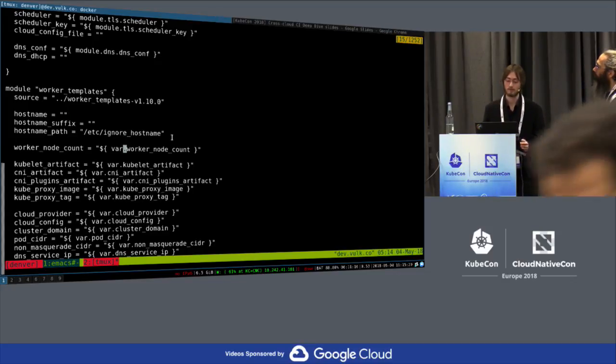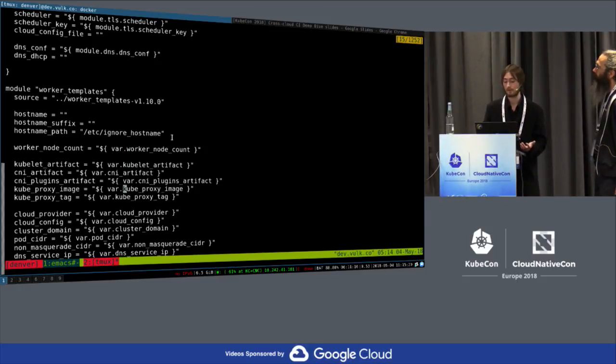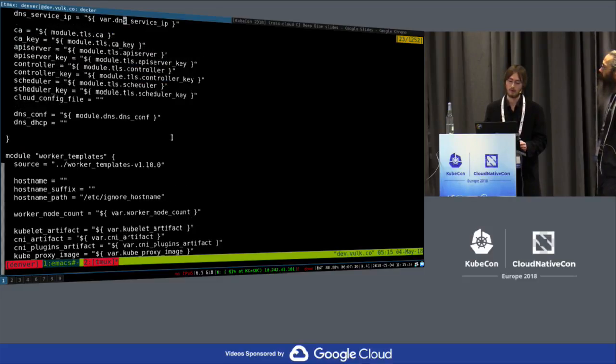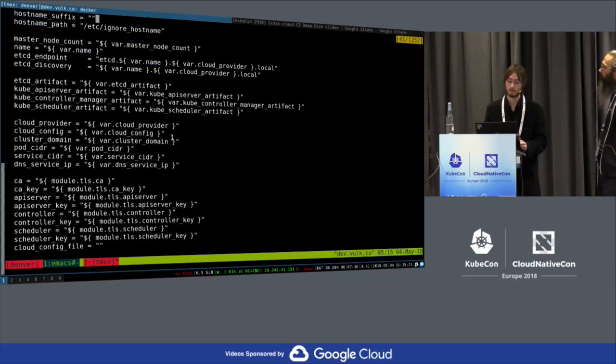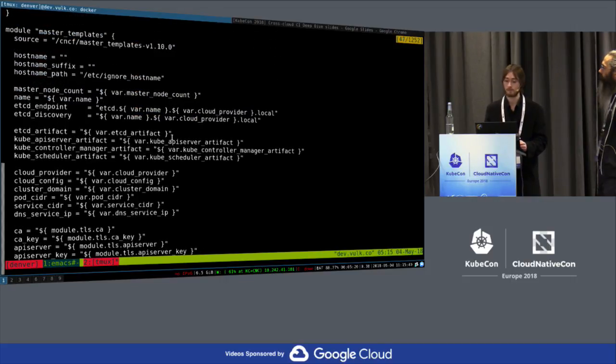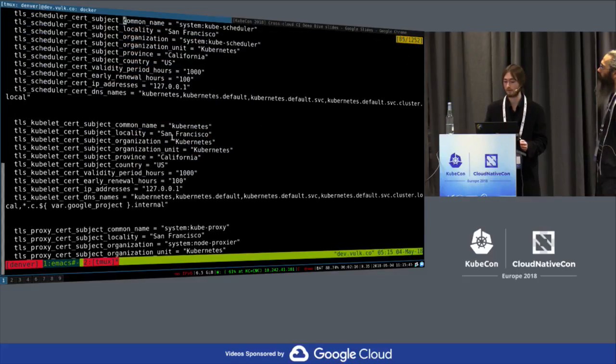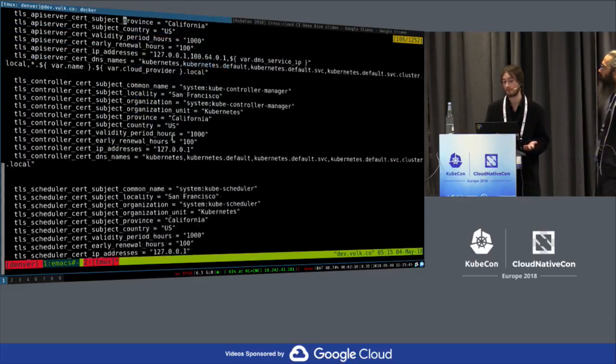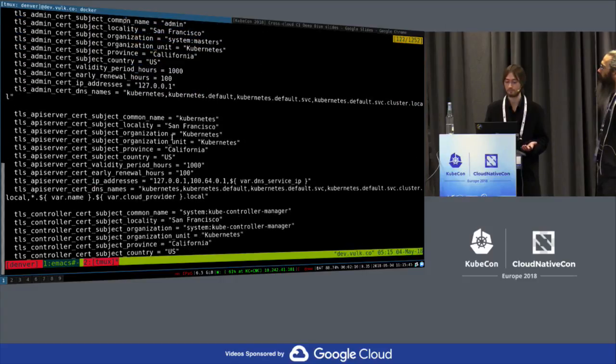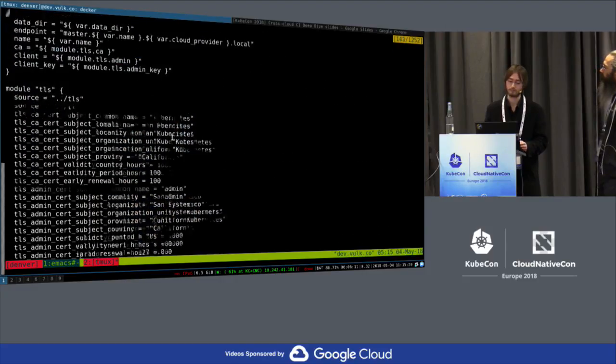What this does is it passes in those variables, such as cloud provider and pod CIDR, and the output of this module is cloud-init data that's been rendered to configure the worker node. There's another identical section in here for the master nodes. And then up above, we have the same kind of sections for certificate generation and the actual VM creation.